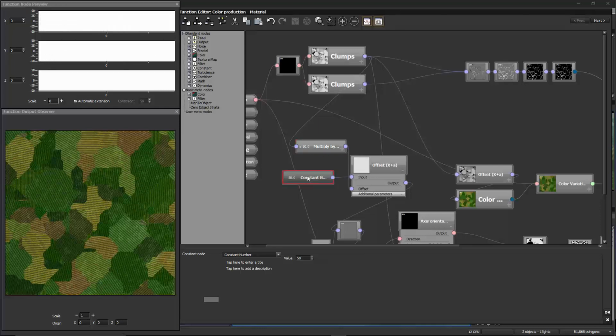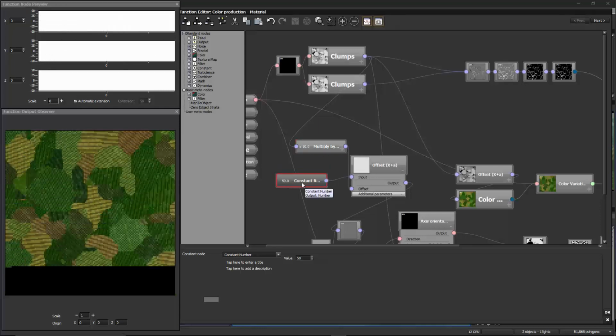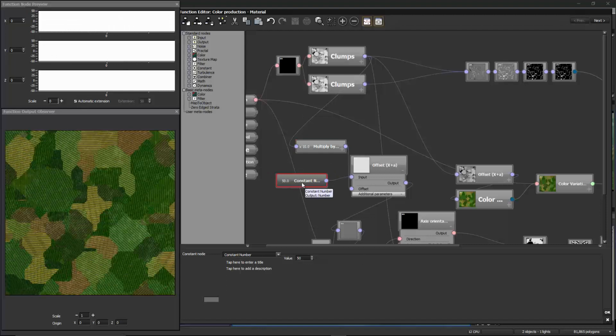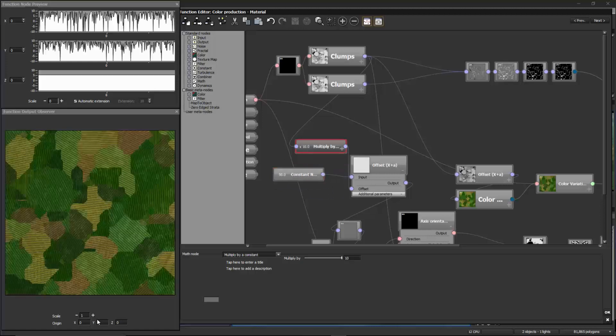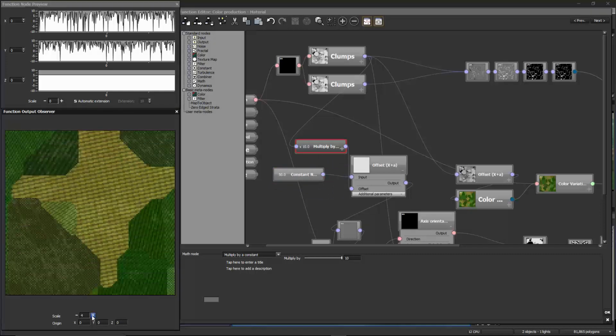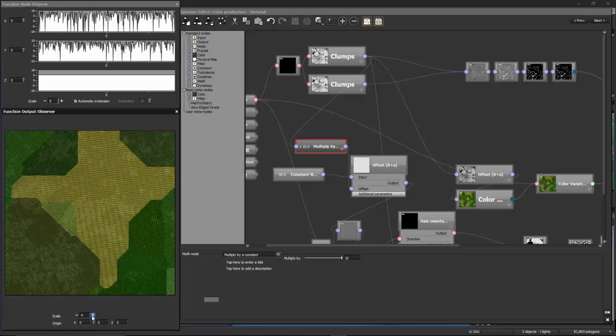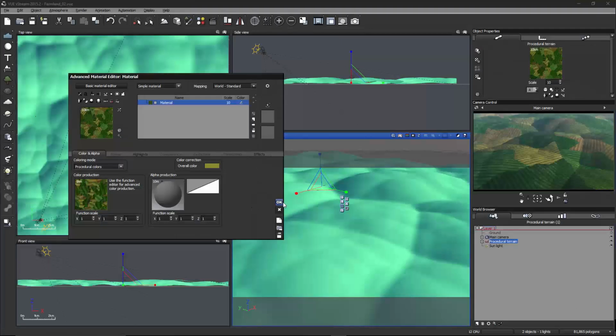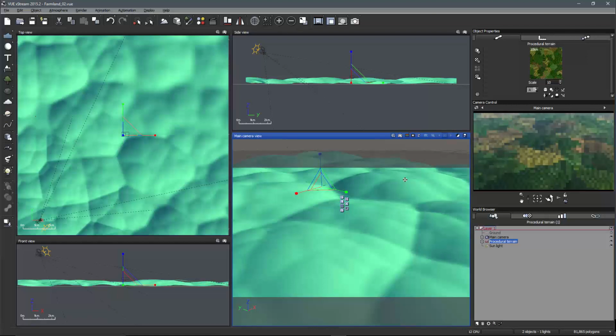Negative 10 to 10, so we're subtracting 10 and adding 10, so we have a value or range now between 40 and 60. So we can adjust the midpoint value by adjusting this constant. And let's see how that looks in the render, since that preview is kind of weird.